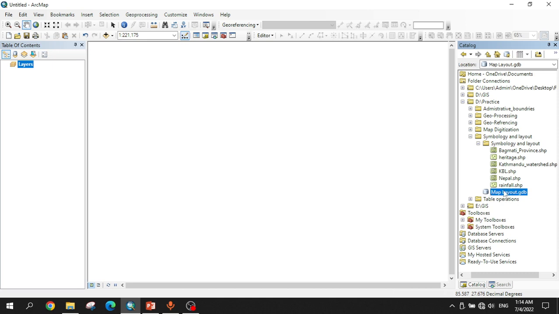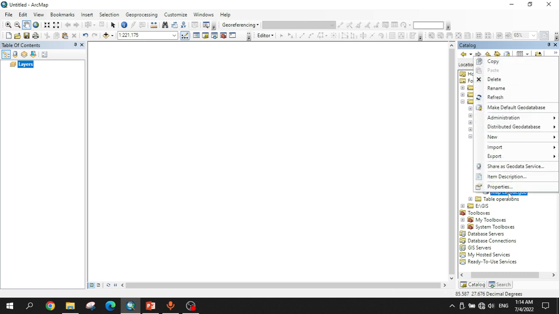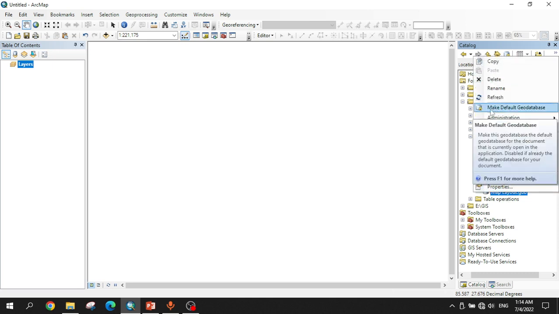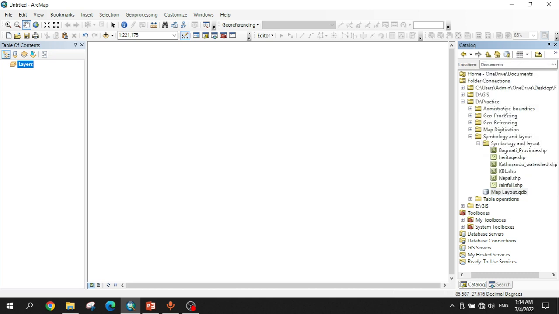For making the map layout Geodatabase default, right click, then choose the option make default Geodatabase. In this way the map layout Geodatabase has been changed into the default Geodatabase. Now we can start our regular work.